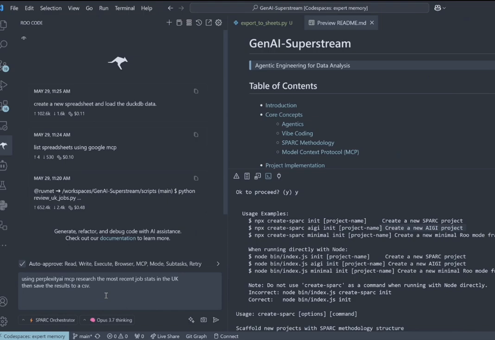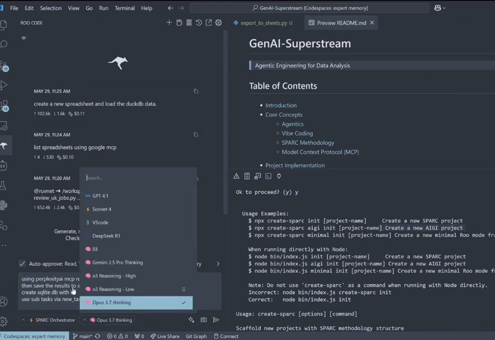Then I'll say something like, then create a, I don't know, a SQLite DB with it. And lastly, I'm going to remind it because, why not? It's the orchestrator. I'm going to say use subtasks via new_task. You don't necessarily have to do this. I'm just reminding it how it needs to operate. You see I'm using thinking mode.